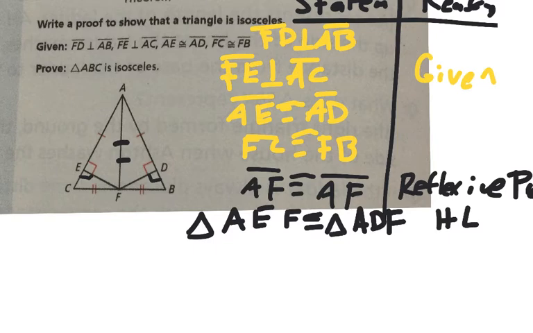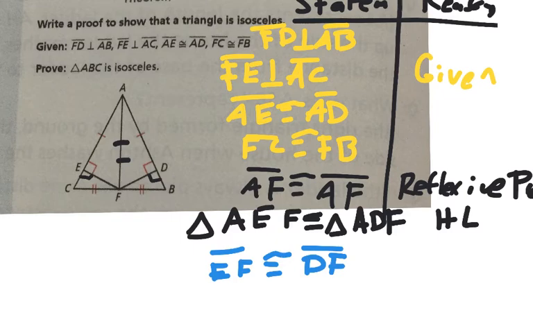Okay, so now I've got two triangles congruent. That means all the pieces must also be congruent. Right, so when I'm looking, this is the other leg. This is what I really cared about, right? So now I can say that this leg, EF, must be congruent to FD because why? Because of the HL thing still. Kind of. What did I just do? I just proved these two triangles were congruent.